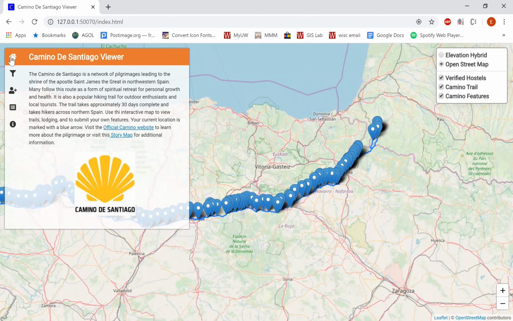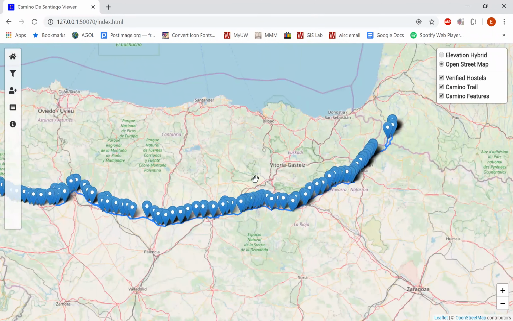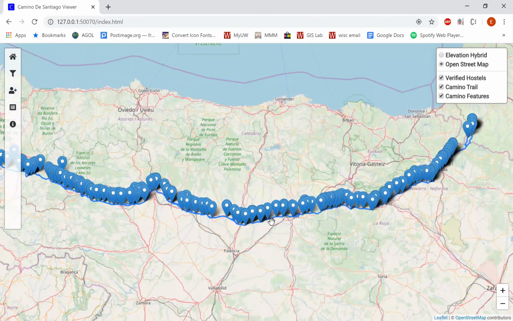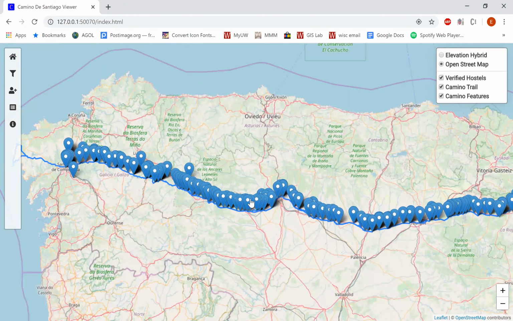The collapsible toolbar, I think, is looking pretty good. The user submission will need some work, as well as some of the filtering options. The device location option is looking pretty good so far. It'll probably need a few more updates. And the overlay function is coming along. And all this is connected on the back end through Carto.